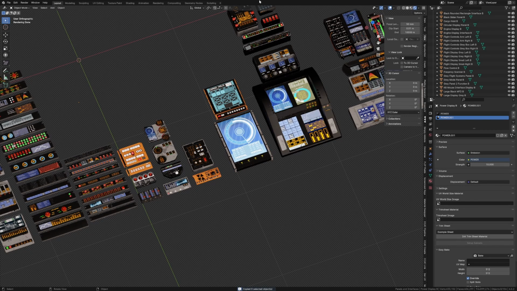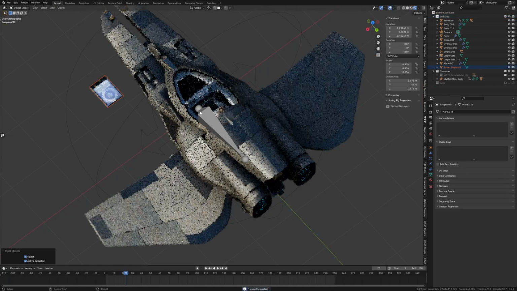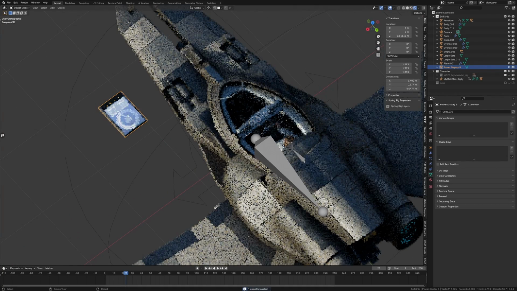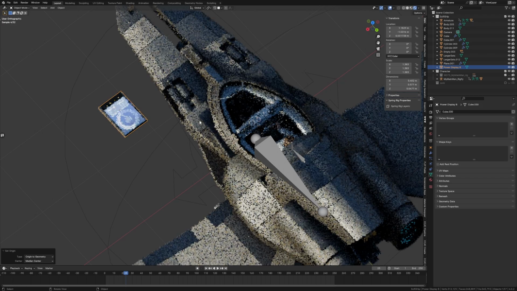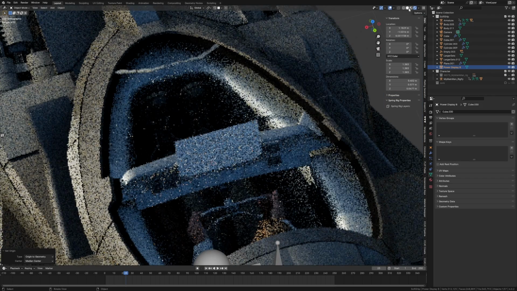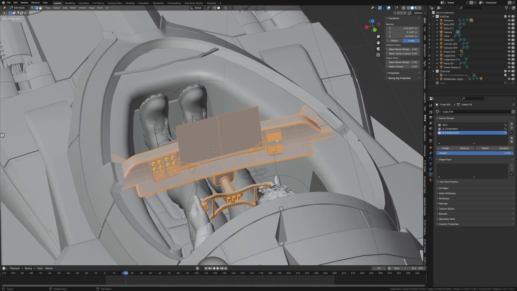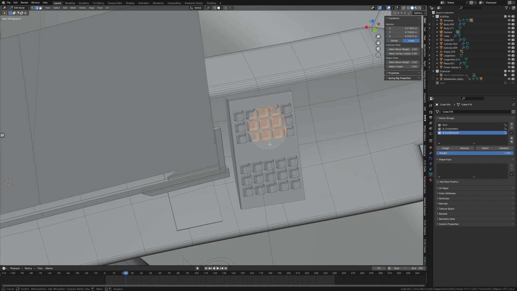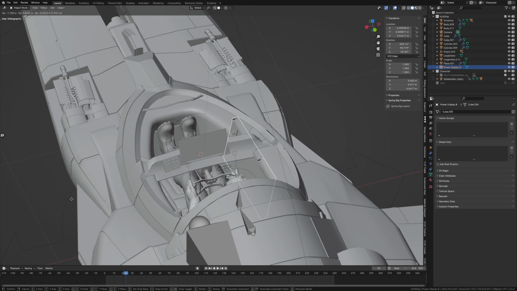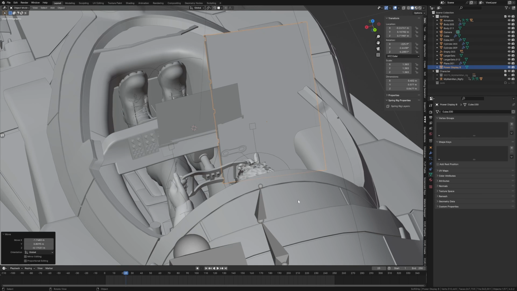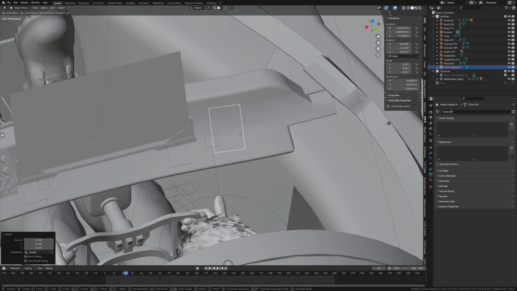So if I, for instance, grab this one, let's go Control V, paste it in there. There we go. We've got our little panel here. Right click, origin, set origin to geometry. And then I'm just going to quickly bring it down into this place. Let's get rid of this panel here from one of my Kitbashing sets. Be gone! This one here, G, hold Ctrl, let it snap. Let's just put that into a nice position.